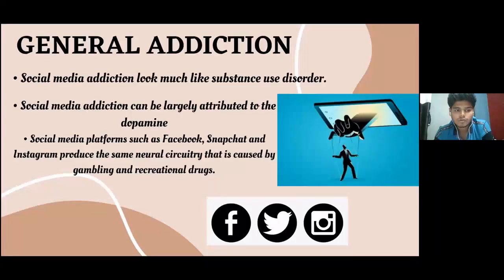The phenomenon of social media addiction can be largely attributed to the dopamine-inducing social media environments that social networking sites provide. Social media platforms such as Facebook, Snapchat, and Instagram produce the same neural circuitry that is caused by gambling and recreational drugs to keep consumers using their product as much as possible.